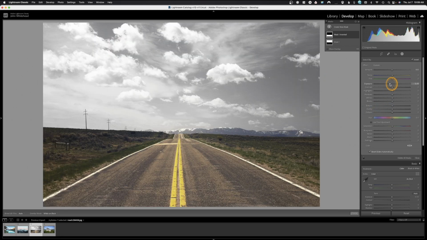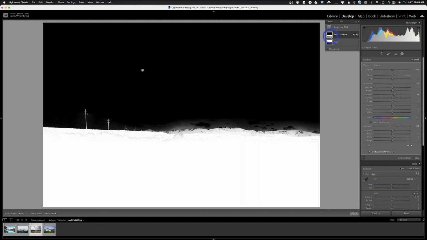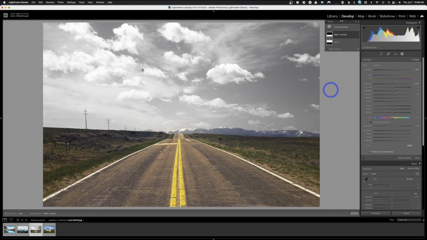And then I can come in here and I can darken this up. I could open up my shadows. Let's say we wanted to make this one more colorful. So we've got 2 different masks here, one working for the foreground and one working for the sky. And that was easily done by simply coming up here, clicking on the 3 little dots and going up here to duplicate and invert mask.